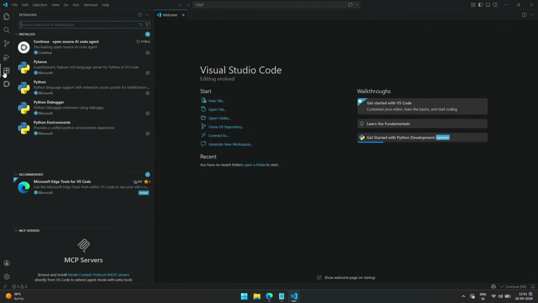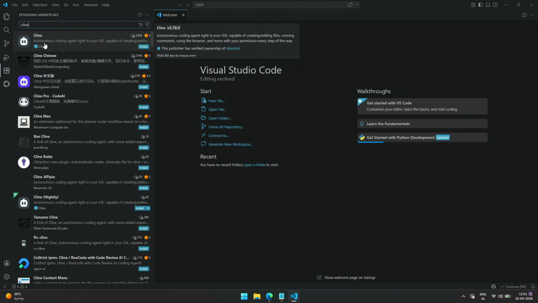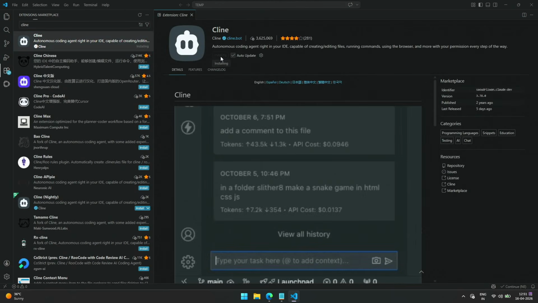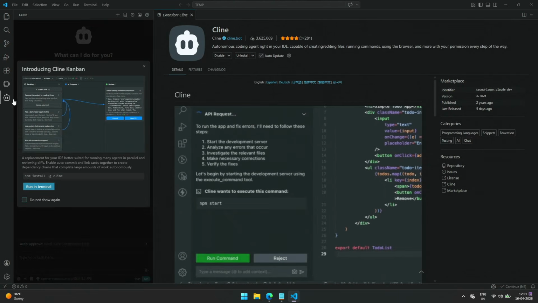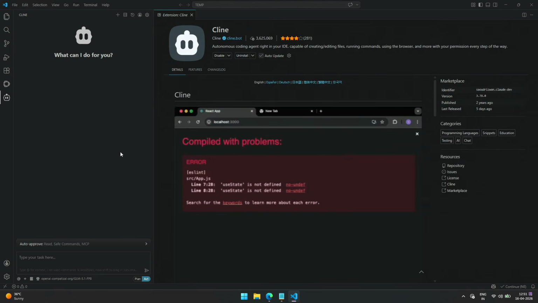So click here and search for Cline. Yeah, this is the one. Just install it. Yeah, you will get a Cline option over here. Just ignore this window and go for the settings.